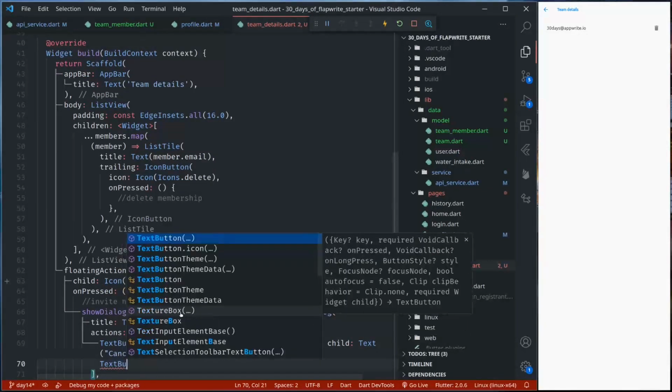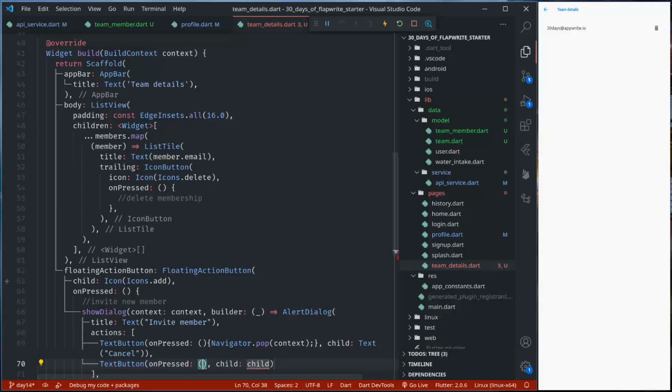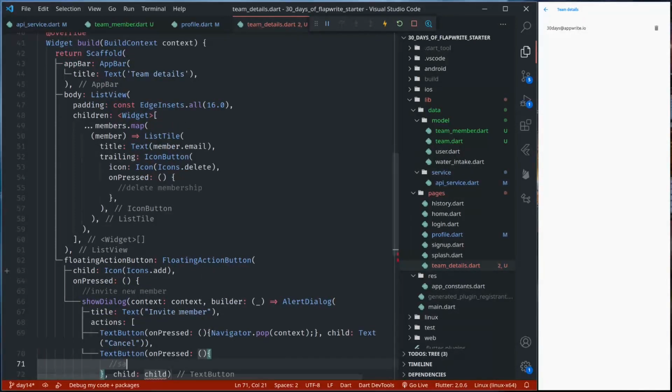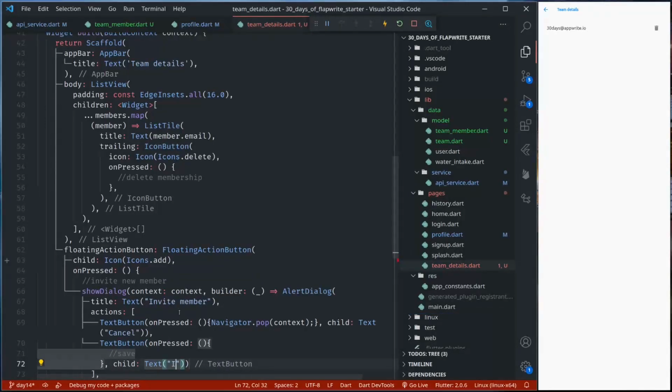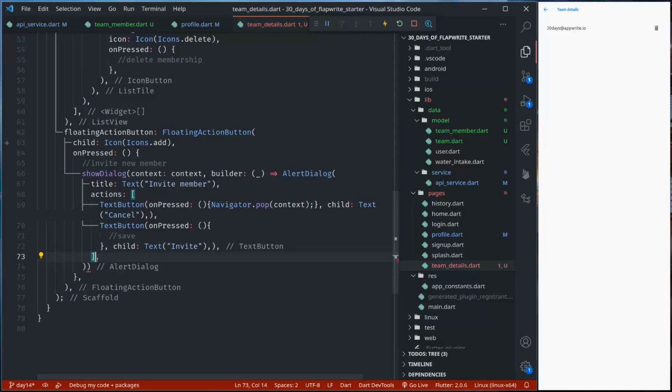Next, text button on pressed, save, invite, okay.